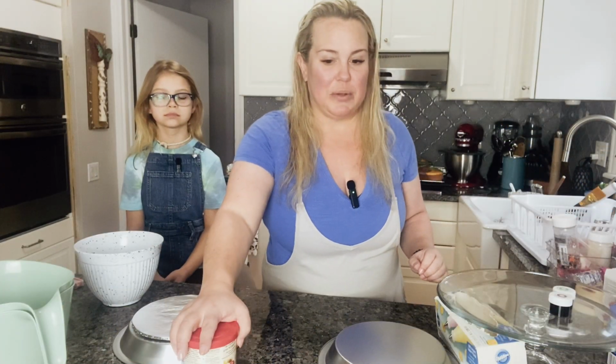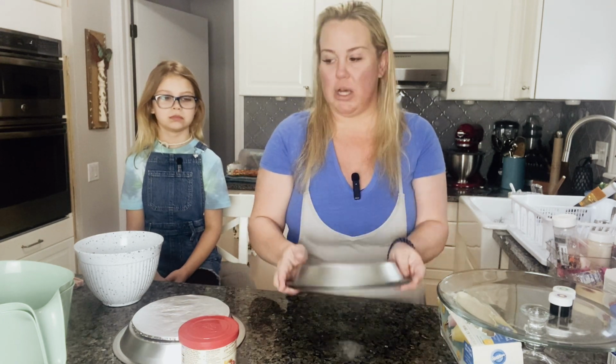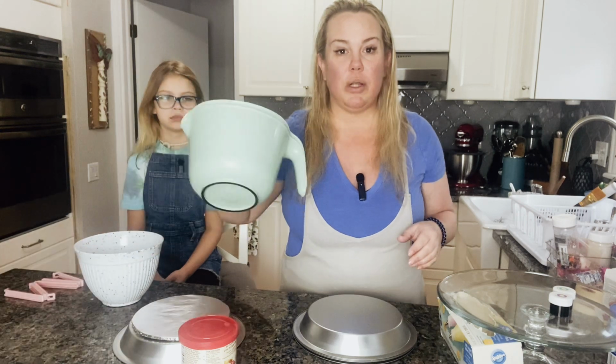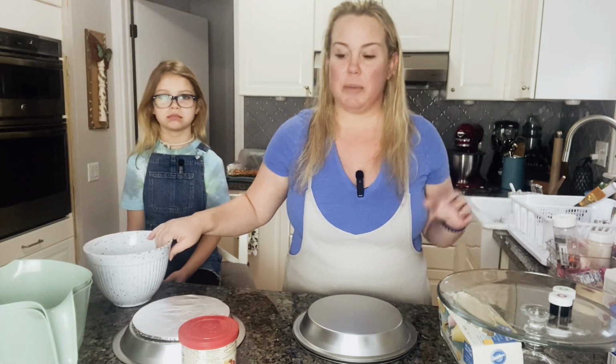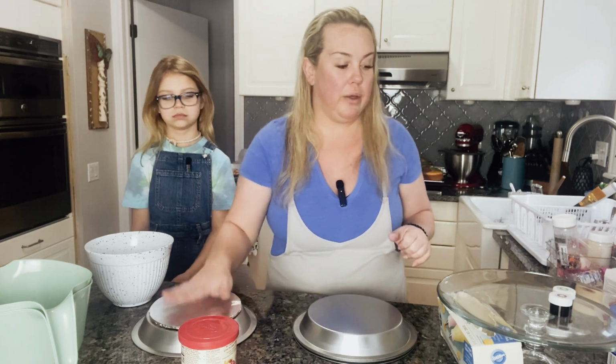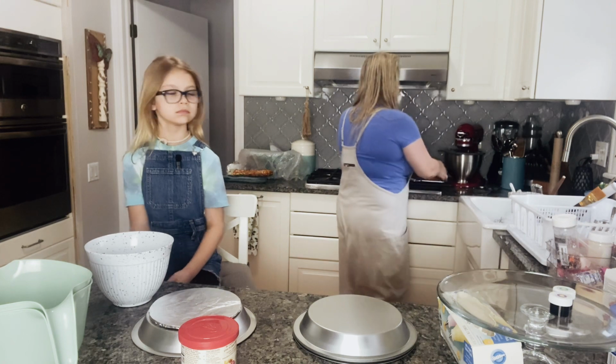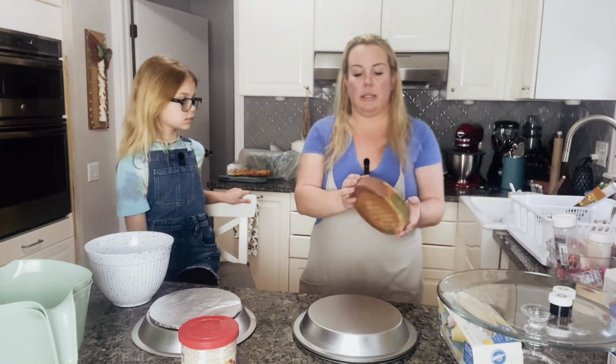Some of the things that we're going to be using today are these pie pans from the Dollar Tree, a couple bowls from the Dollar Tree, a bowl that's not from the Dollar Tree, and a round piece of foam core that I covered in tin foil. So that's going to make things easier in the long run. But first things first, we need to trim our cakes.